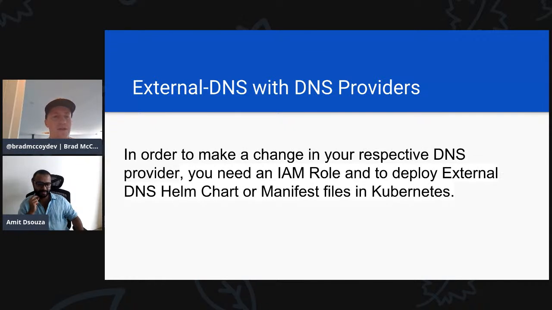I found that Cloudflare was probably my favorite one to work with because it worked really easily. I remember when we started this project, we had to go into Cloudflare and make the API key that was least privilege. It was specific to that domain, and then we had to add the secret in Kubernetes when installing external DNS. So maybe today we can go over a little bit of the installation of this, getting started as well. We used an Azure AKS cluster with Cloudflare as external DNS, and it worked really well.